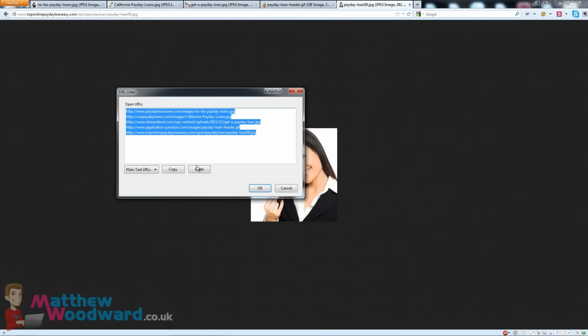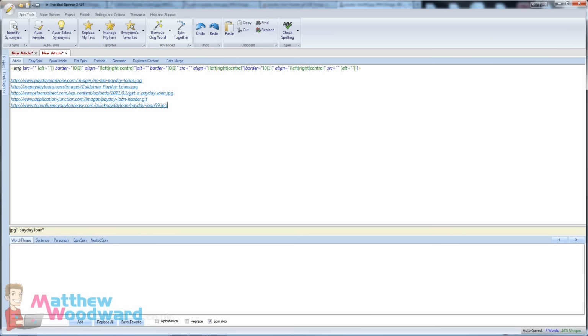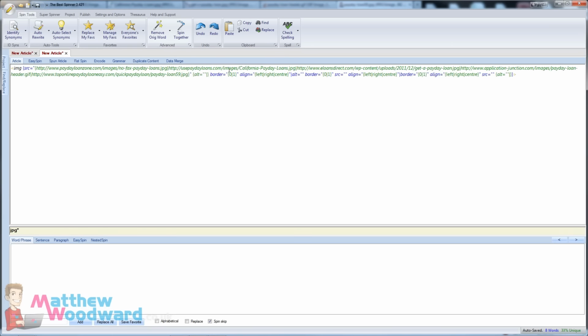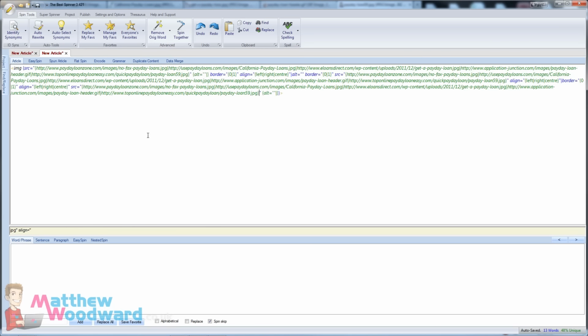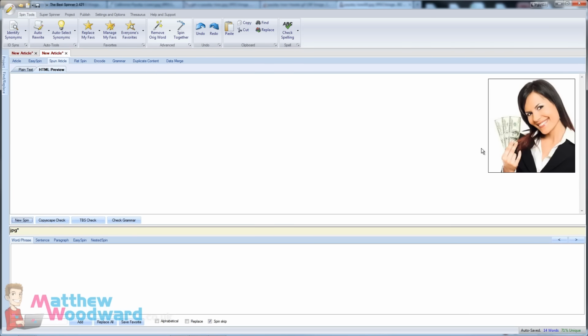And if we make a copy of those and come into The Best Spinner, we can paste that list of URLs, highlight them, spin them together, click no, and then we can insert those into our source tags, of which there are 3 of them for you to insert this into. And you can see the resulting output here.